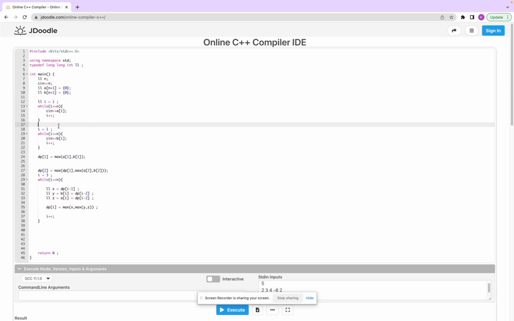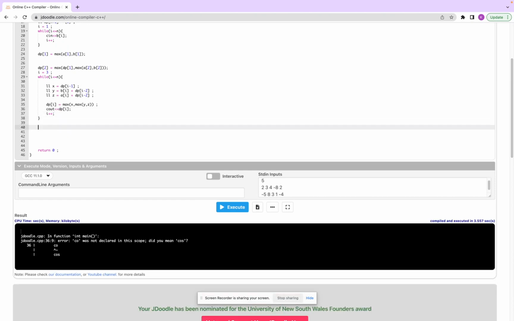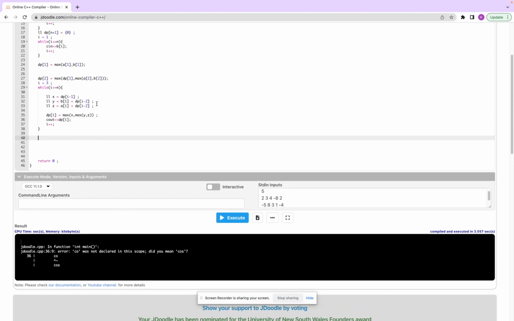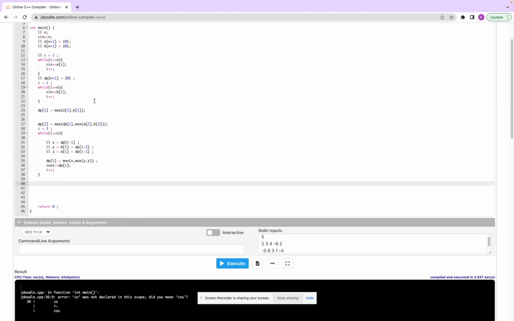So here you can even declare the dp array as well, dp of n plus 1, and let me initialize it to 0. I hope this is pretty good. For checking purposes, we can print the value of dp of i at each stage, and then we will be having the final value always. What is the issue at line number 36?